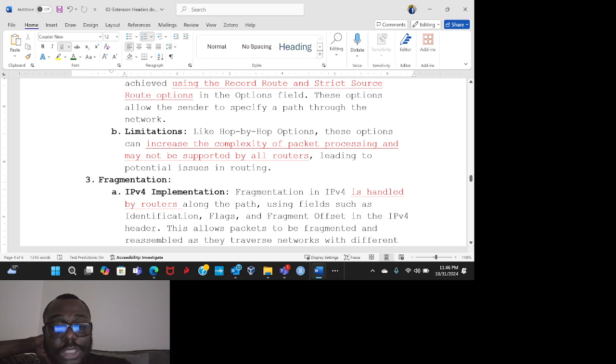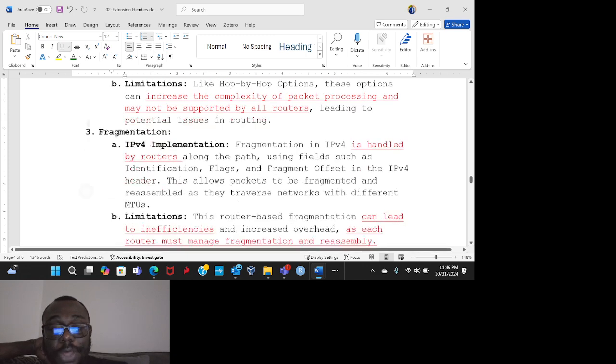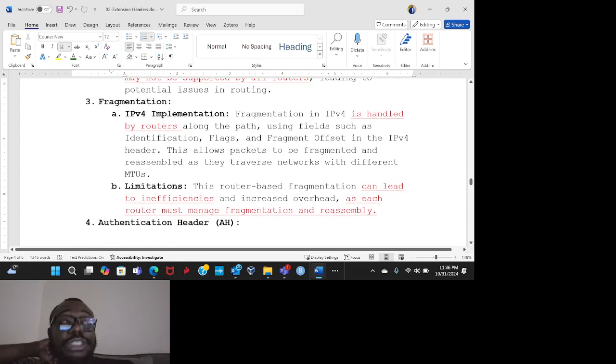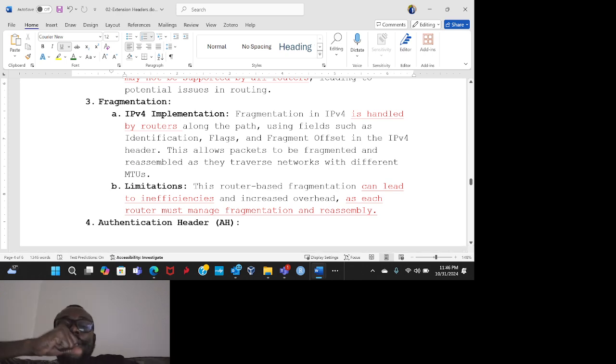Fragmentation in IPv4 was handled by all routers along the path using fields such as the identification, the flags, and the fragmentation offsets. Packets were fragmented along the route in a haphazard way. Router-based fragmentation can lead to inefficiency and increased overhead, which routers must manage or tend to avoid.